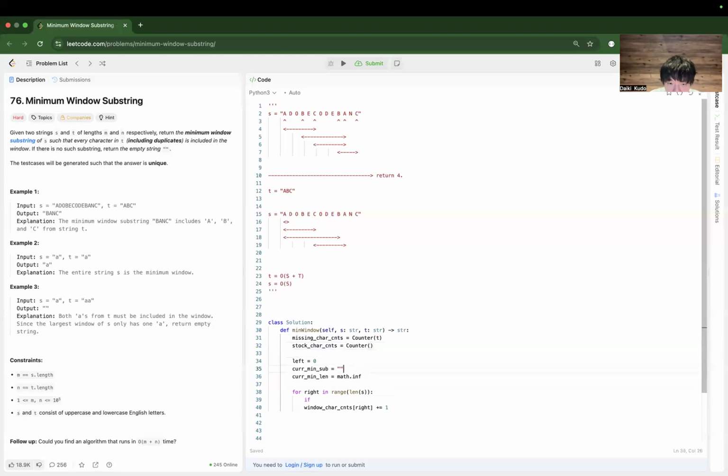So that being said, I will move the right character and current char is right. Then what I should do is, if this is in the missing_char count. Oh, and I'd like to make sure that this is a hash map.